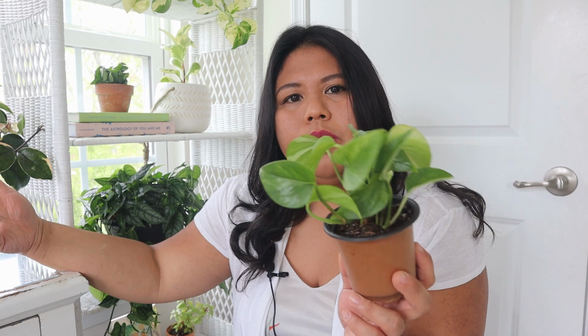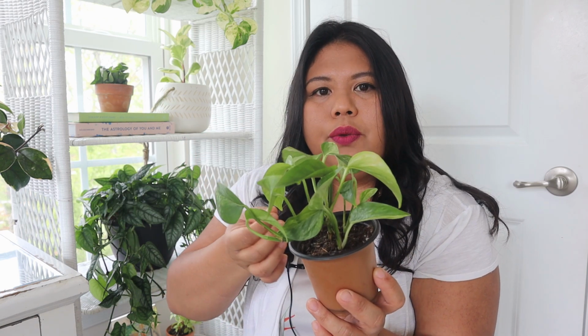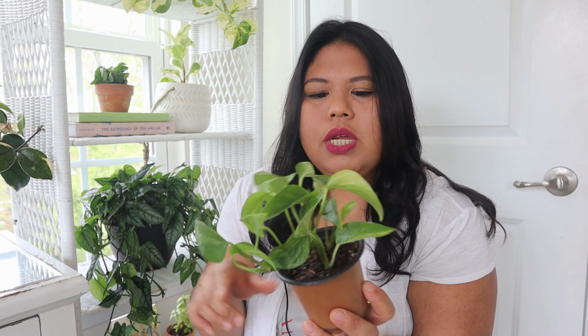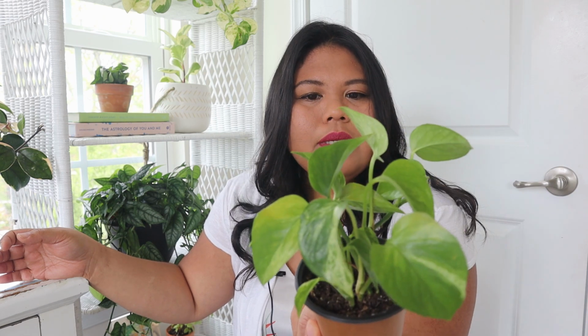I said that I wasn't going to propagate from a Marble Queen Pothos, but when I repotted it into a terracotta pot, these are the extra cuttings that I took out before I repotted it. I think I posted the repotting of that either on my TikTok or on my IG, but these are the ones that are not very highly variegated Marble Queen Pothos. So this is looking a lot more like golden pothos than Marble Queen, but if you look very closely, it is still Marble Queen, which brings me to my Manjula Pothos.